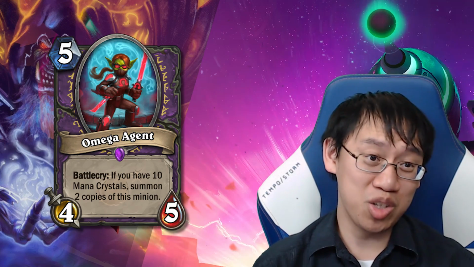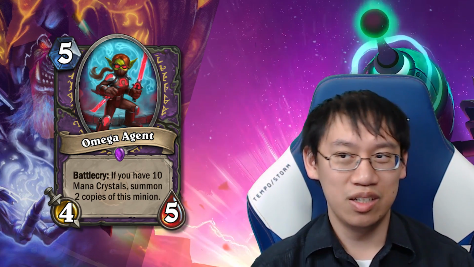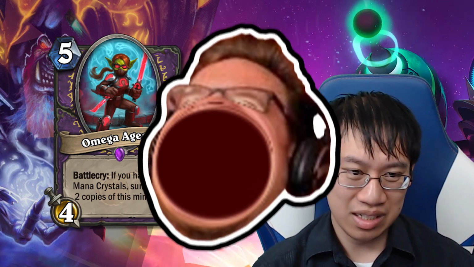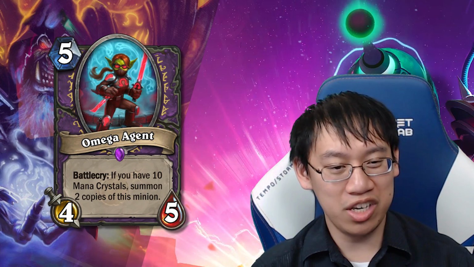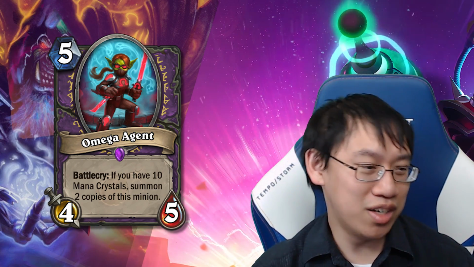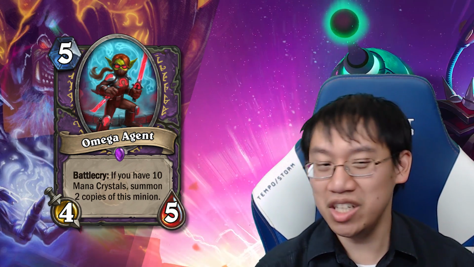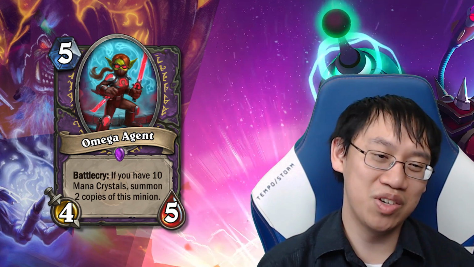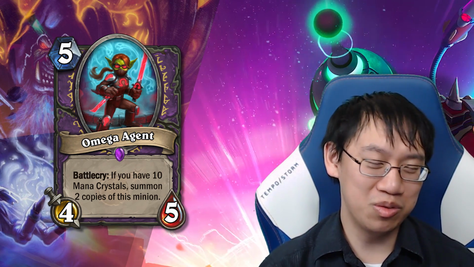Next we have Warlock's Omega card, and we also learned that not every class will get an Omega card. Notably Druid, because Druid Omega would be Omega lol. But Omega Agent for Warlock, 5 mana 4/5. Battlecry, if you have 10 mana crystals, summon 2 copies of this minion. So on 10 mana, you can get 15 worth of stats for 5 mana. Wow. And obviously the card isn't very good, played for 5 mana 4/5, but doable when you're desperate.